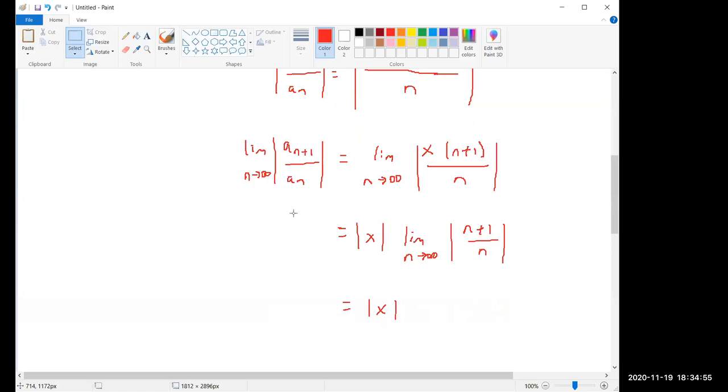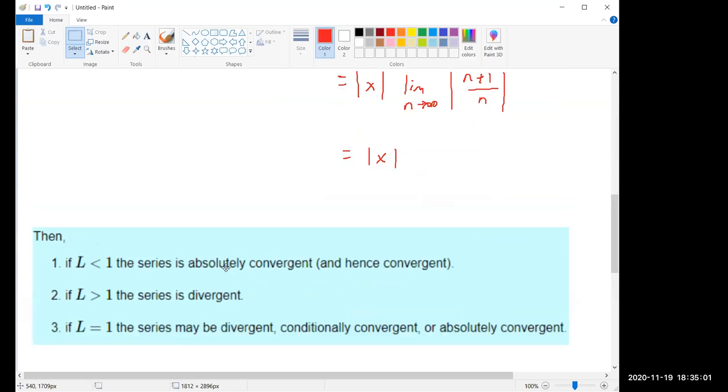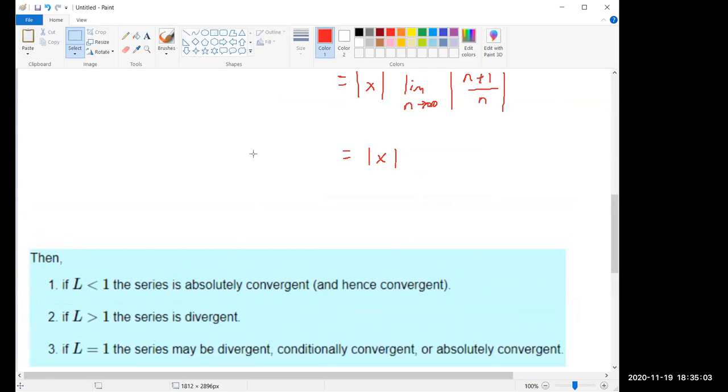Isn't X a specific value? No, it's not. Remember, a power series is a series that has variables as part of the series. So X is not a particular value. But our limit is X. But remember what the ratio test states as the conclusion. The ratio test states that if the limit is less than 1, then it is convergent. If it's greater than 1, then it's divergent. So our limit is X. What do you think we should do next?